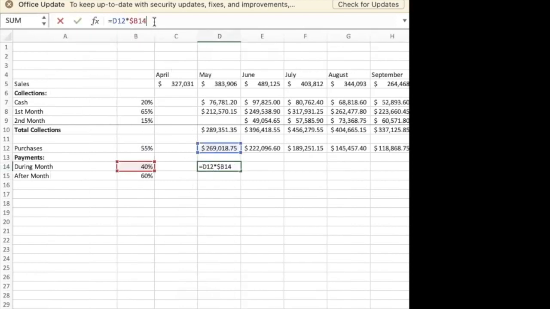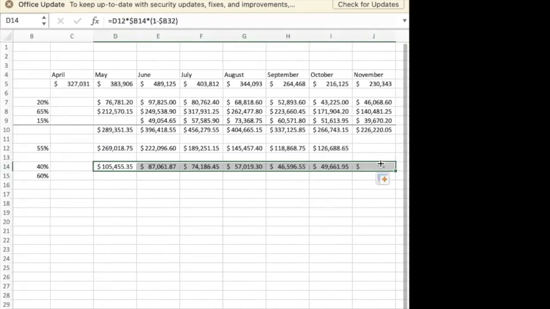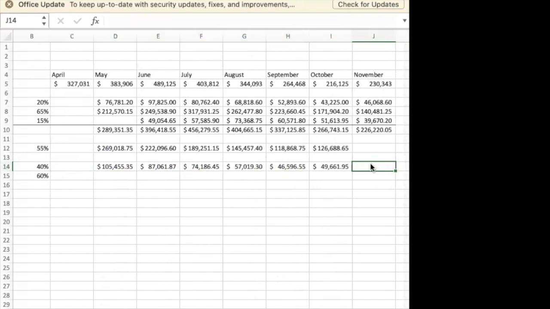All right, so I can just come back here, add that for, I believe it is 32. Once again, having to keep that constant. Now I'm going to drag that all the way over to November. Once again, 0.